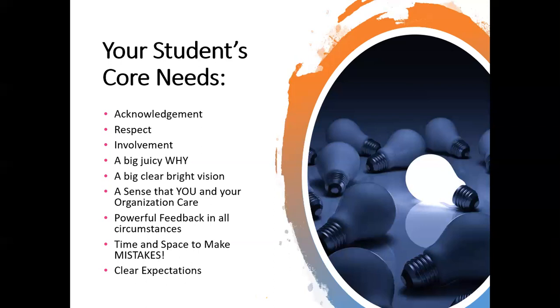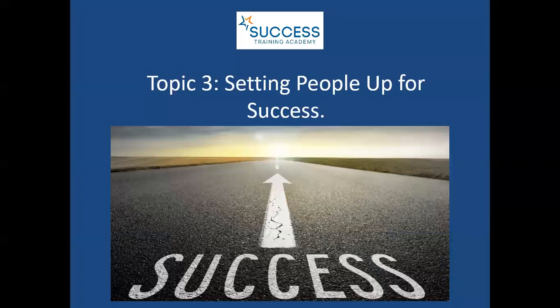Okay. So, next thing, topic 3, setting people up for success. If you can master this section, then you are going to see radically improved results in how your learners interact with you in your training sessions. And we can break this down into some fundamental things, but if you've been to any of the face-to-face training sessions with Success Training Academy, you may actually recognize some of the things that we cover, particularly in this session, okay?